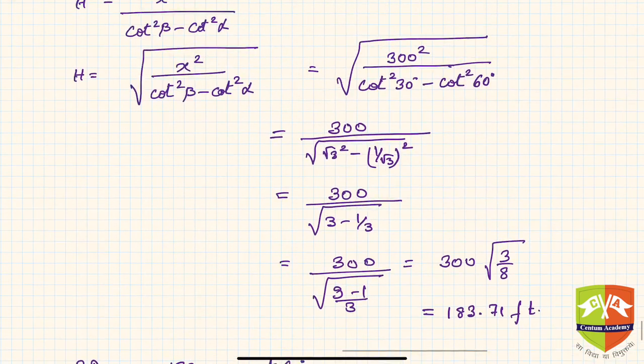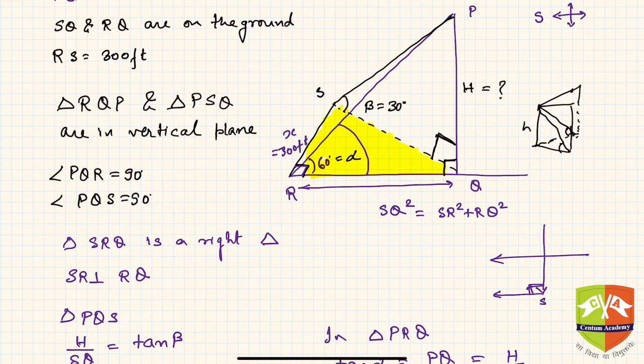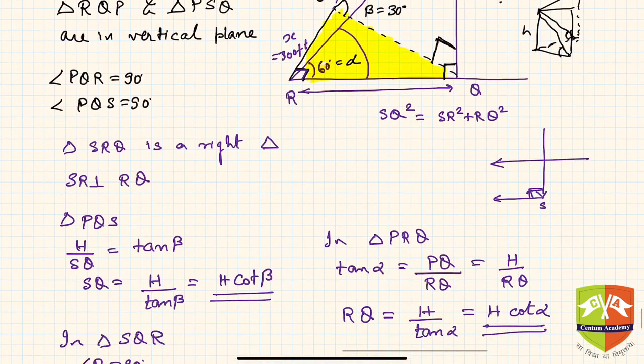Now in this question, one thing is noteworthy: as you are moving away from point R towards the west, your angle of inclination of the point P is going down, right? At point R, the angle of inclination was 60 degrees. At point S, which is some distance away from R in the west direction, the value gets decreased. So if you keep on walking in this west direction, your angle of elevation will keep on dropping, right? This is an important learning in this problem.